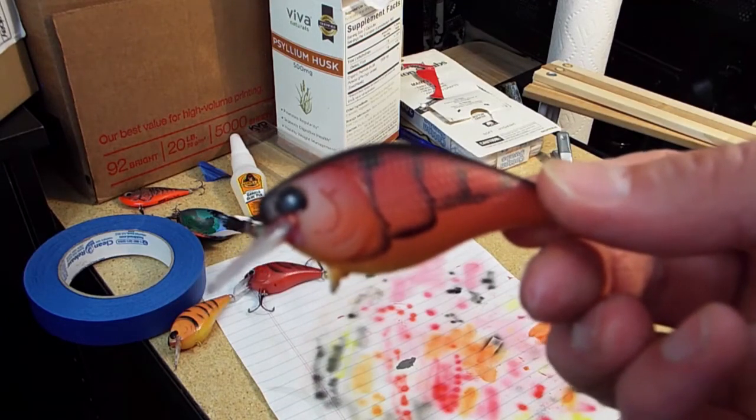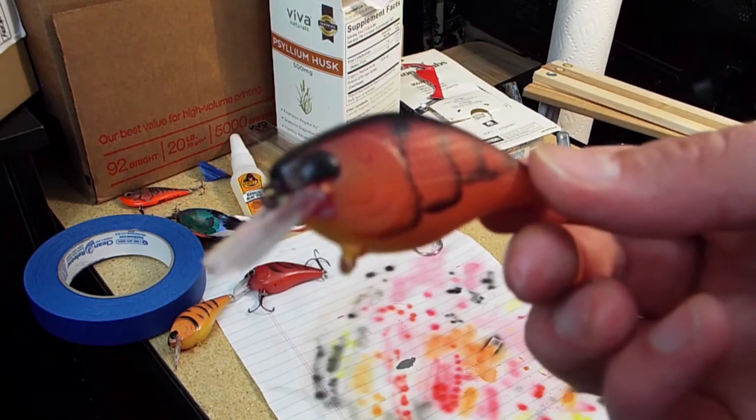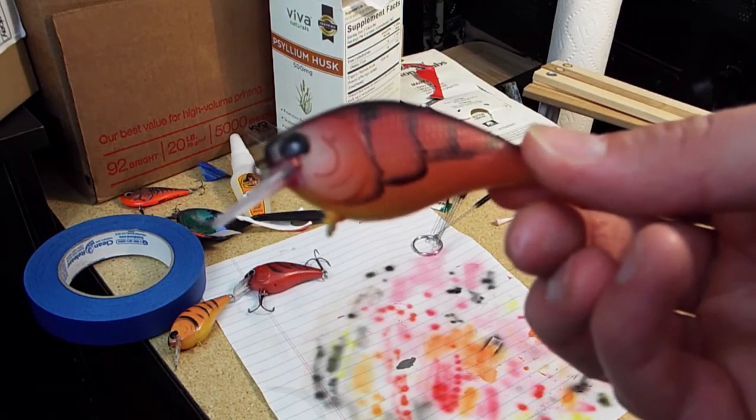It's just learning, time on the gun, and it's improving, it's going to continue to get better. I have some better quality blanks on the way, so hopefully I can get those painted up this next week and put some more videos out for you guys.